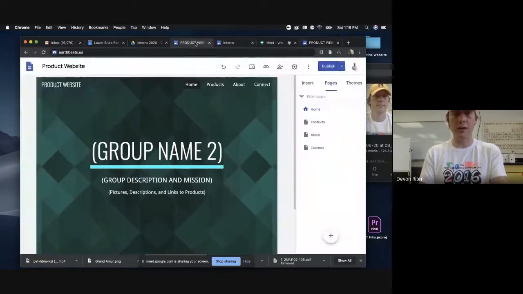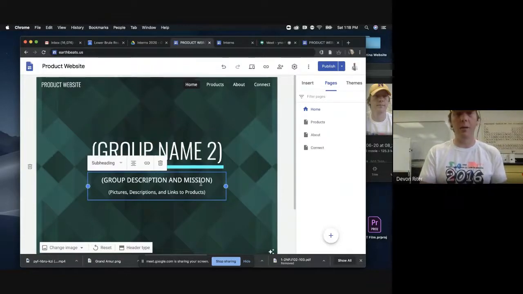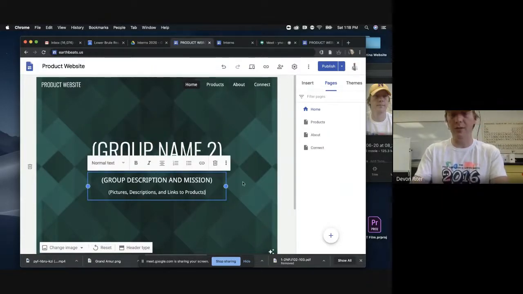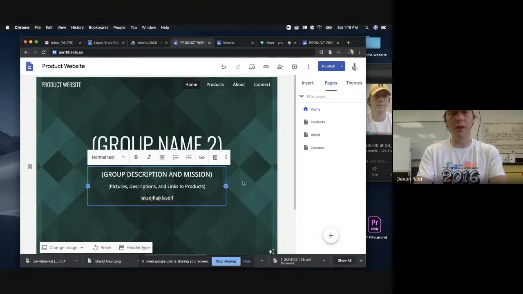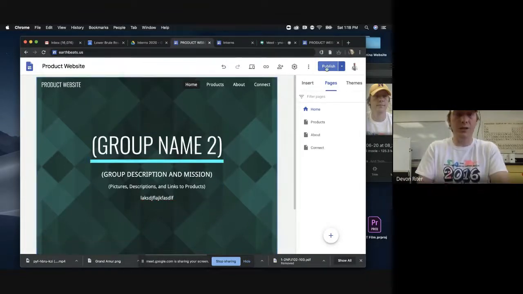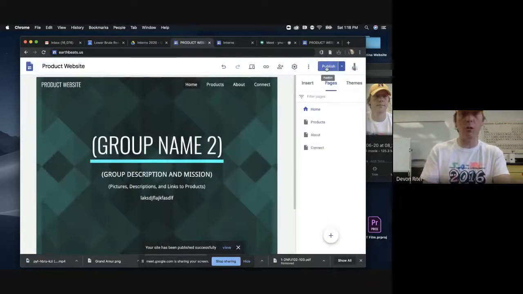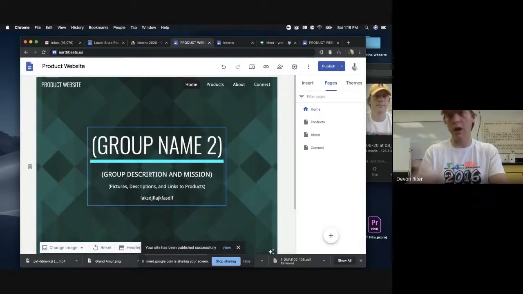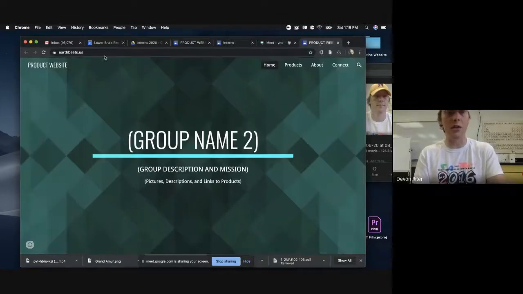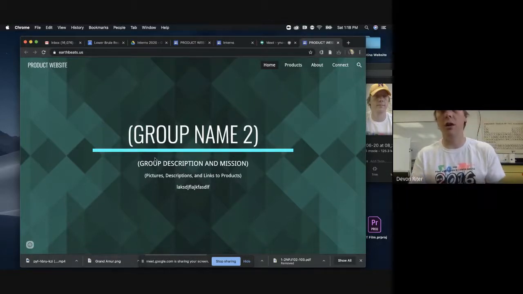Just make sure that for text, you can just go ahead and type stuff in here. You can press enter for more lines. You can keep typing things. And as soon as I make a change that I really like, it's really just good to press publish so that that is saved. It's published to our website as long as we're okay with people seeing it. So now anyone on the internet, when they go to earthbeats.us, they'll see this current version of our website.